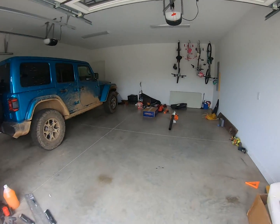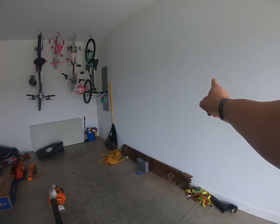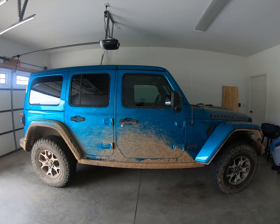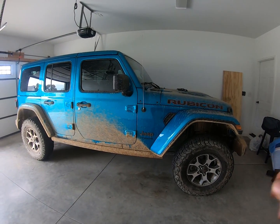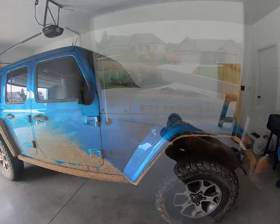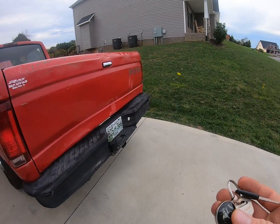All right. No judging because the garage is dirty, just due to my truck not sitting in here. I knew I was going to take the truck over there outside. But as you can tell, we are actually getting use of our Jeep Wrangler. I believe I'm ordering a lift kit and tires hopefully in the next week or so. We will have to check it out though, but as you can tell, we're actually going to use the Jeep and have a lot of fun. Now that I've got the keys, we can actually do a nice little startup here.